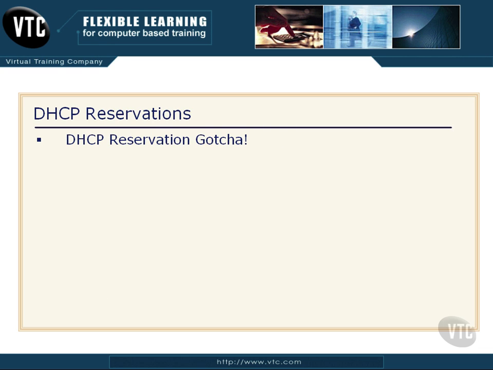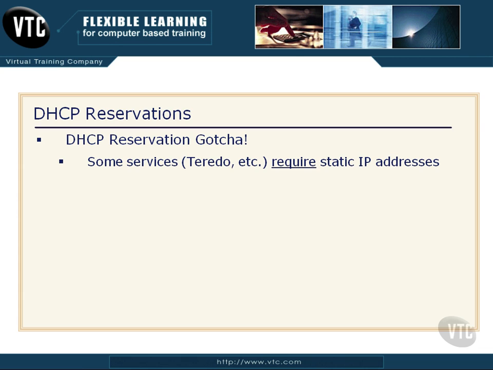But there is a gotcha here with these DHCP reservations that you need to be aware of, both in the context of this certification exam and in real life. There are some services out there. Teredo, the IPv6 transition service, is one of them, and there are others out there that require static IP addresses. So just keep that in mind. There are some things that simply won't function properly just based on the DHCP reservation. So keep that in mind.